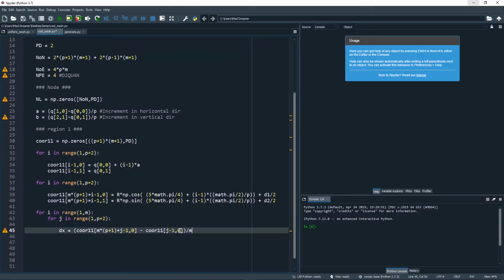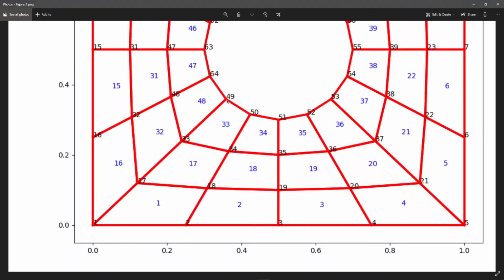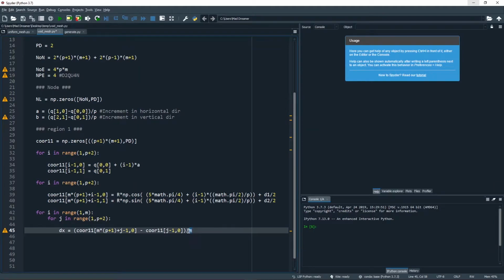Essentially, what I'm doing here is finding the distance between the first line and the second line, and then dividing it by m, as we said before. It'll be the same for the y values, but this time we will have to change these to 1. The second column represents the y values, as you know.